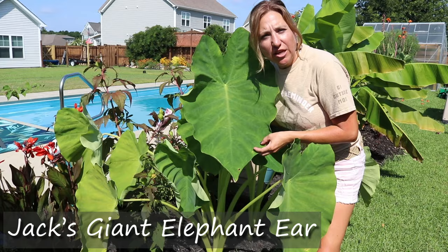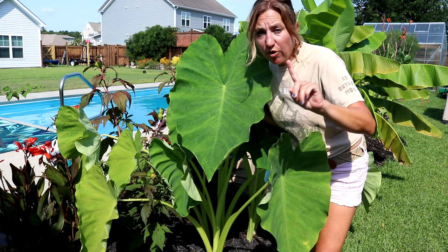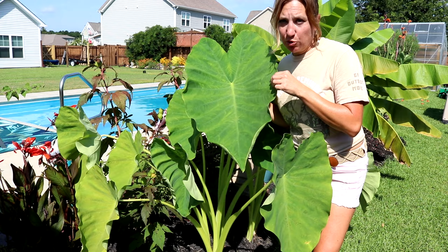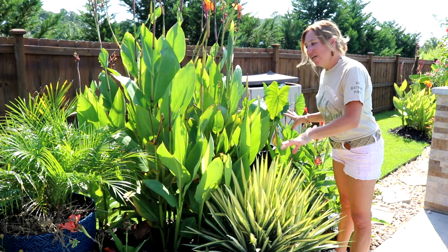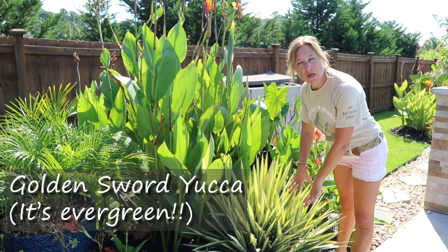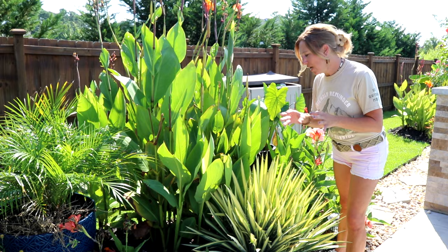These elephant ears — I think they're called Jack's Giant — I love them. How can you not love the shape of this leaf with the sheer size? These do scream tropical vibe, so these ones in particular I really love. I have a variety of canna lilies over here — they vary in height, flower color, and foliage color. Besides my variety of those, I have some other elephant ears here that are not exactly my favorite. Then I have a Golden Sword yucca, and for me the yucca in combination with the canna lilies right behind it is just a stunning combination because the textures of the leaves are so different.